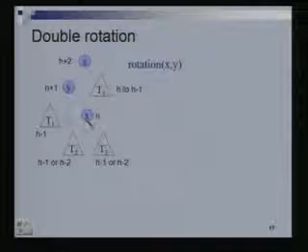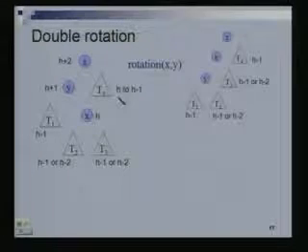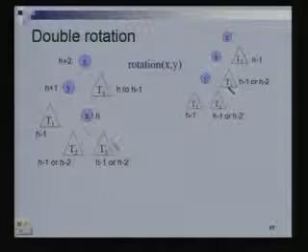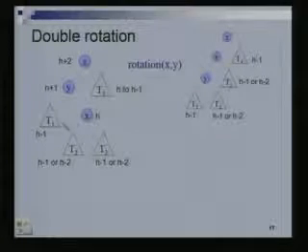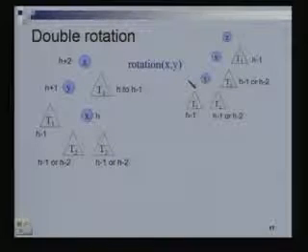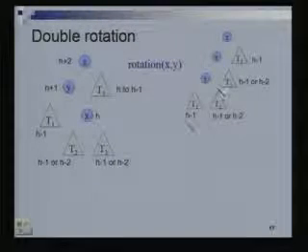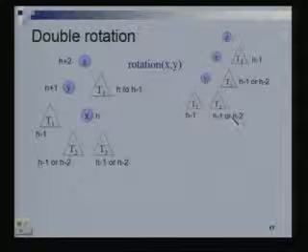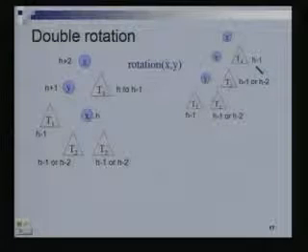Now let's do the double rotation step. First I am going to rotate as before, x, y, the same process as an insertion essentially. With the rotation of x, y will come down, x will move up. I would get such a picture. T3 is the right child of x now. T1 and T2 are the two children of y, the left and right subtrees of y. This is h minus 1, this is h minus 1 or h minus 2, this is h minus 1 or h minus 2, this is h minus 1.